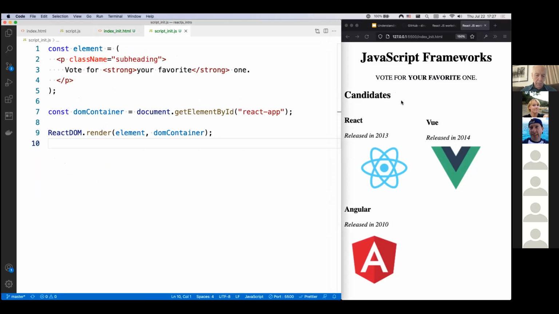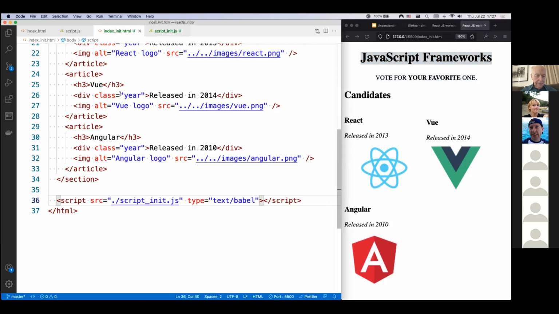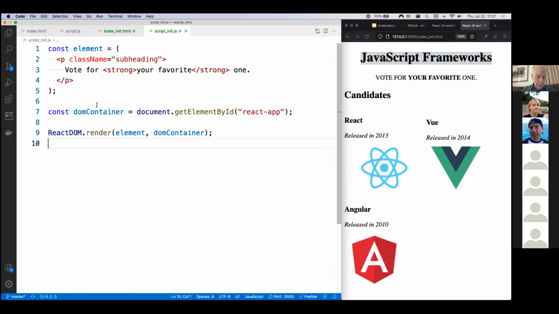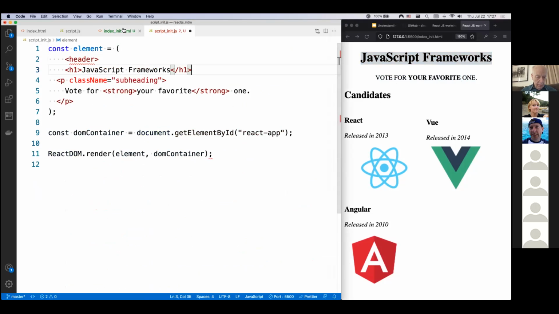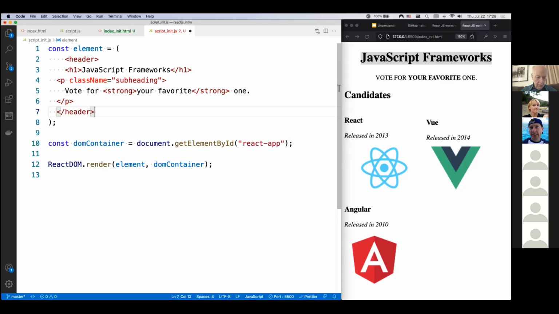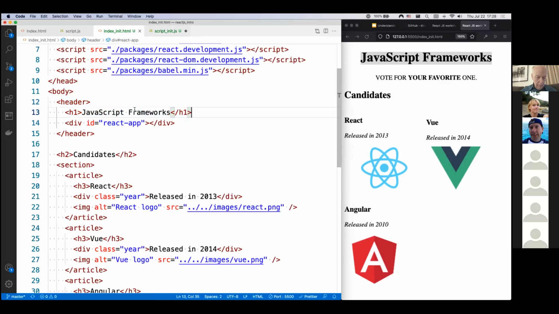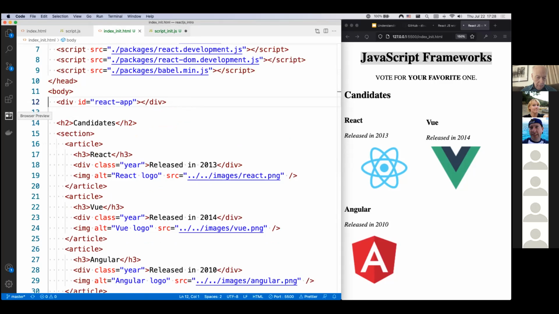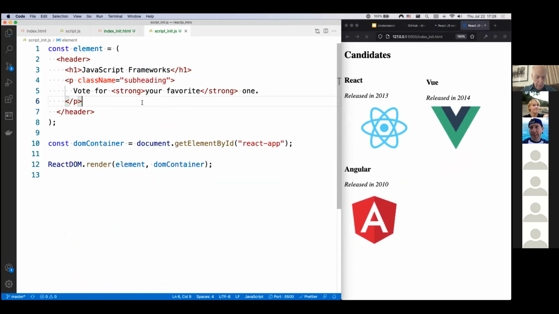Okay, so let's say that things are going well and we decide that instead of just changing one line, I want to change the whole header of my application to use JavaScript. I mean, to use React. So what I'm going to do is go back to my HTML, and I am going to literally copy the header, and I'm going to add it here. I'm going to close my header tag here. I'm going to remove this, remove this, save, and save my JavaScript file.